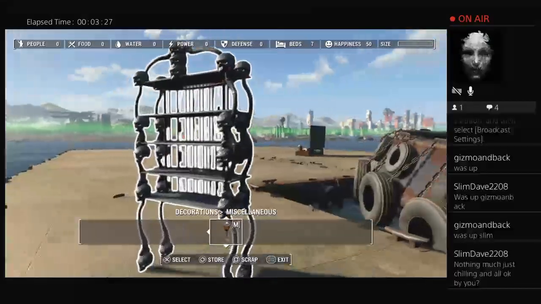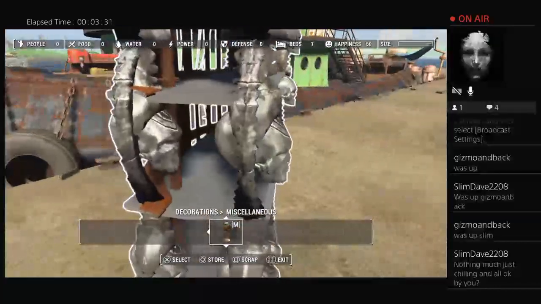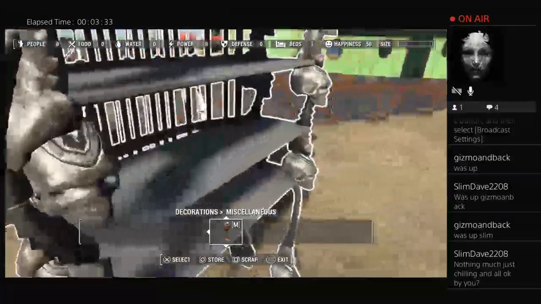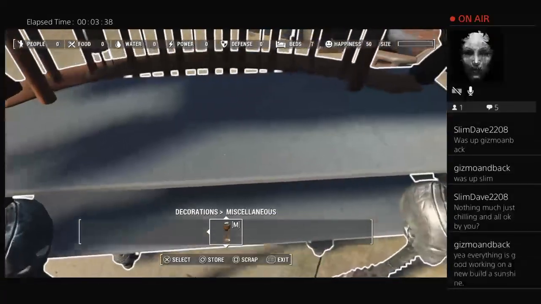Now I had to change up the color from that picture I showed you, Gizmo. The glass texture, that black, turned out looking like this.